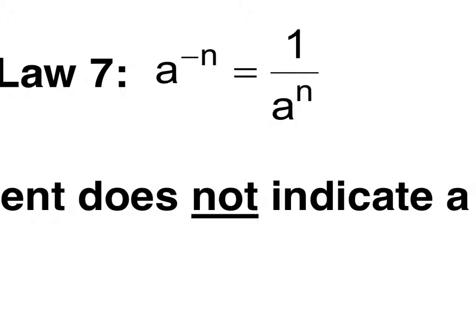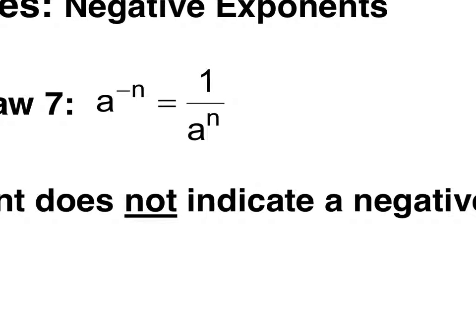So let me show you an example just real quickly. Let's say we have x to the negative 2. Push it to the bottom, the exponent becomes positive, so it is 1 over x squared. Now it also works the other way. Let's say we have 1 over y to the negative 3. Push that across the line and it becomes positive, so y cubed would be what that equals. So you can go both ways with this, from top to bottom, bottom to top.